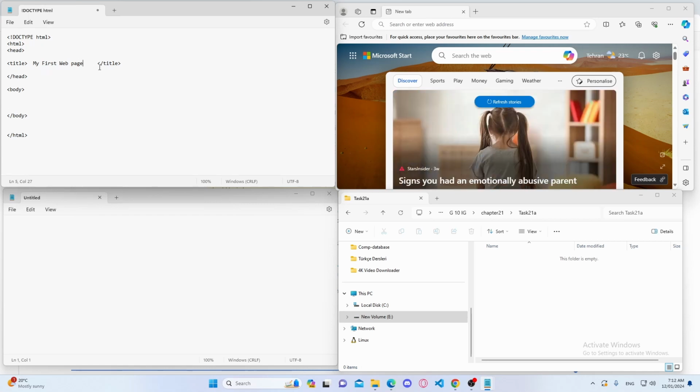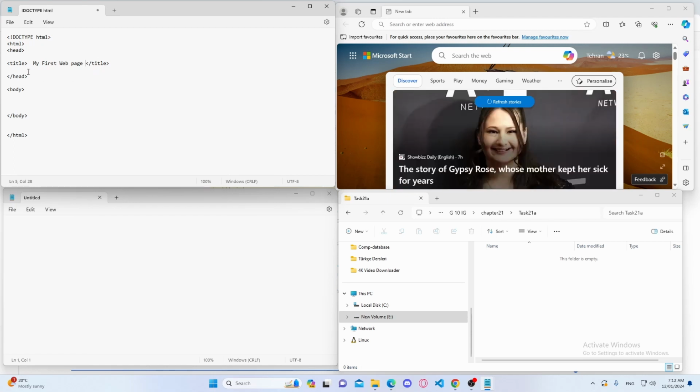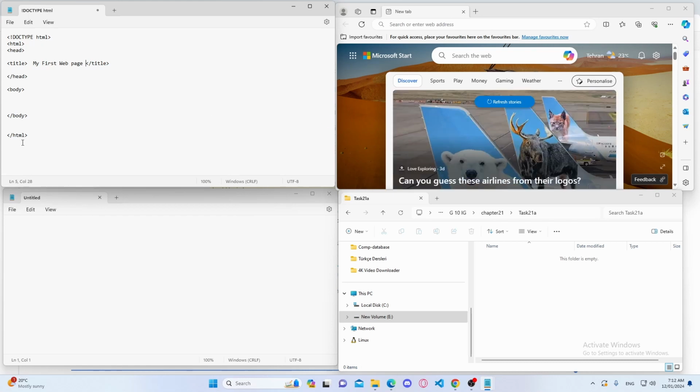Now I want to show you what will appear on the web so far, and how to show this HTML code as a web page.